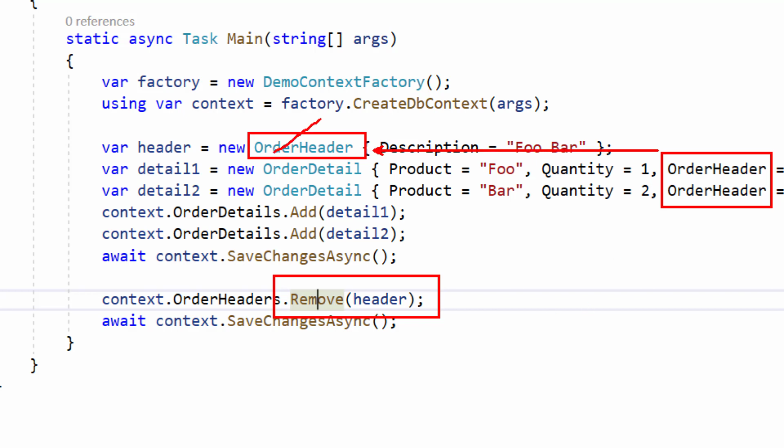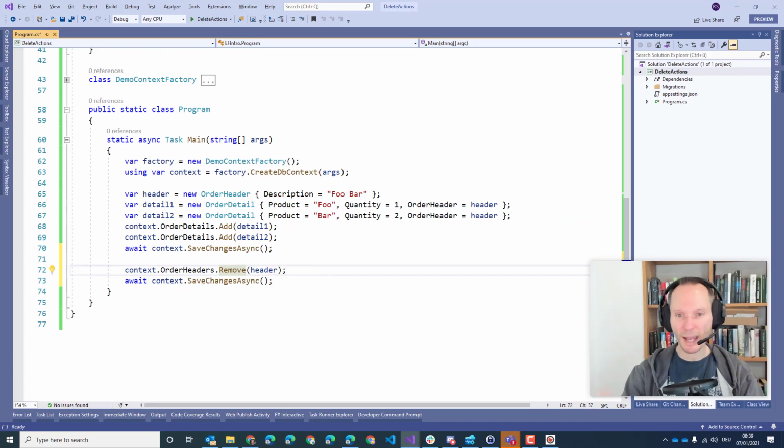So if we remove this order header, we really have a problem down here. Typically, if you do that in a relational database, we would get an error. We would get an error that we cannot delete the order header because some foreign key relations refer to this order header. Let's check what's going on with Entity Framework if we do exactly that.